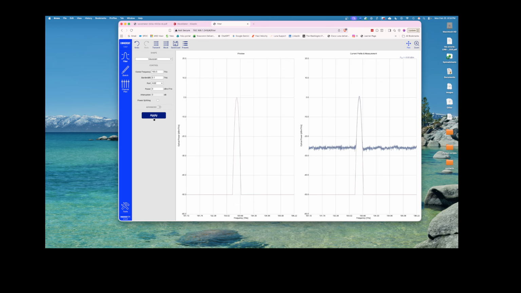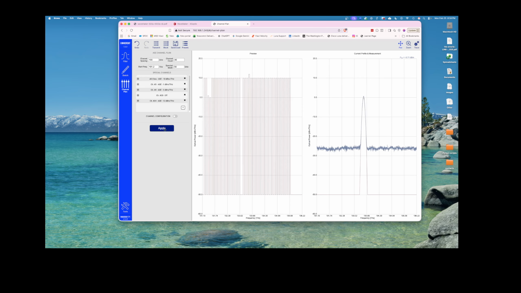So that's a quick little overview of the power. You can imagine how you can customize this. If we go back to this channel plan, let's reapply our channel plan. But you could certainly go into an Excel spreadsheet and build your own channel plan, or build your own complex signal source or combination of signal sources, and just cut up this ASE source to do whatever it is that you want.